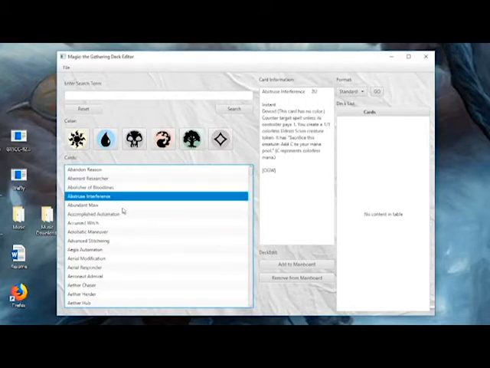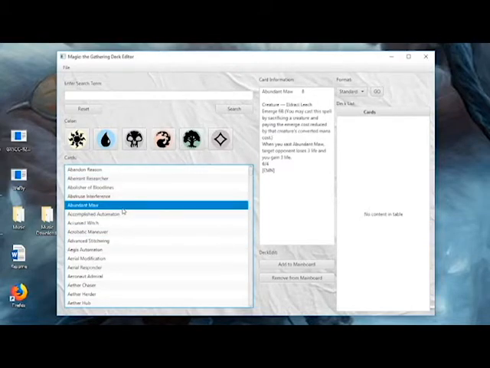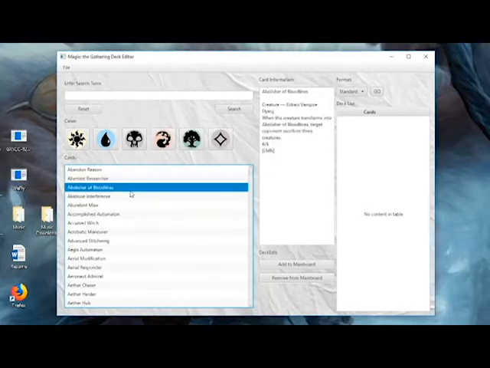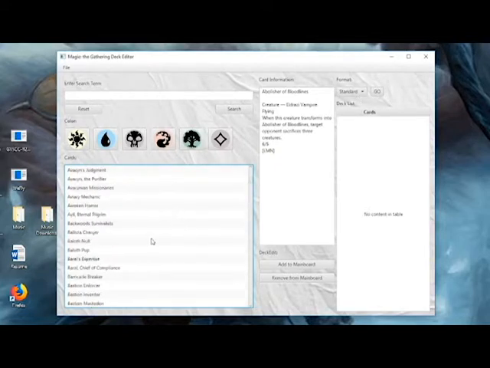It has been a year since we released this, so Wizards of the Coast, the people who own Magic, have released new sets, and standard has rotated. So some of these cards are not standard legal anymore. But at the time, these cards were all standard legal. So you can highlight, and these are only standard legal cards.